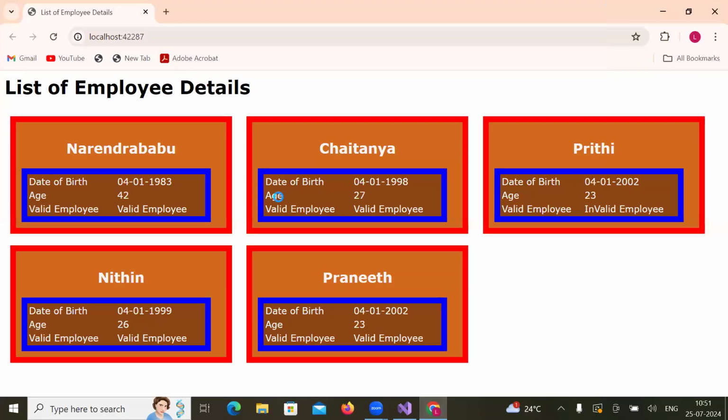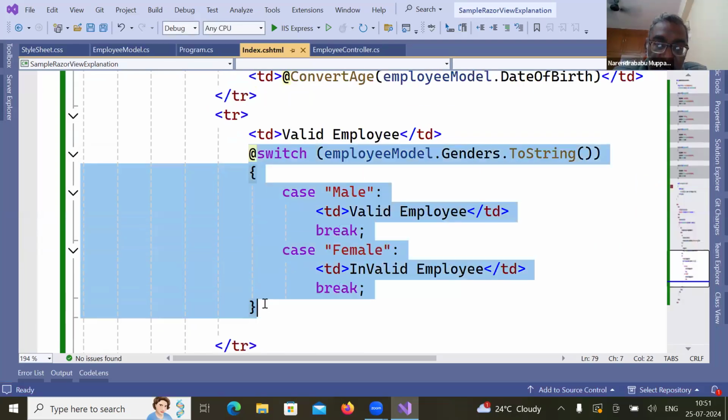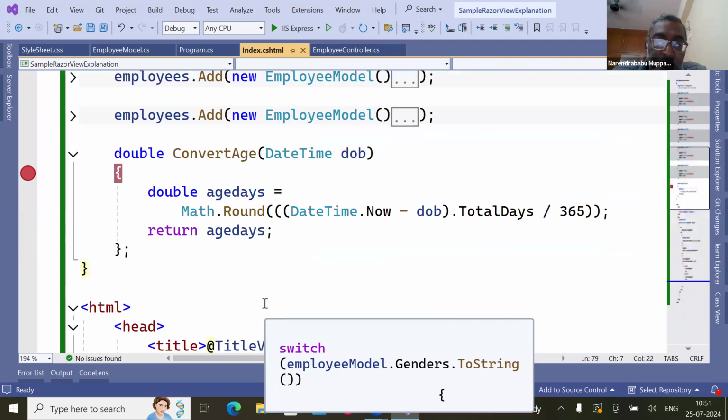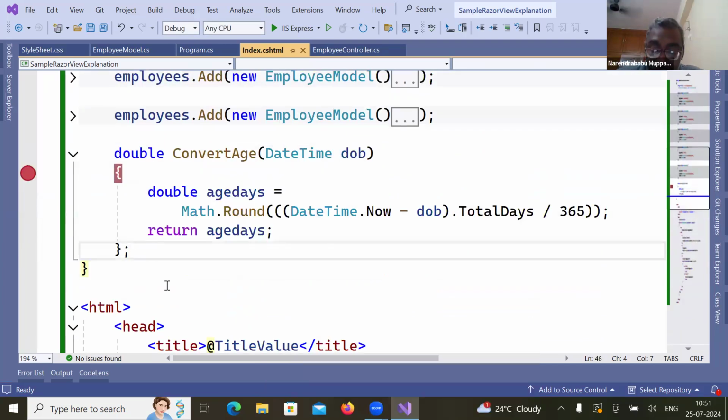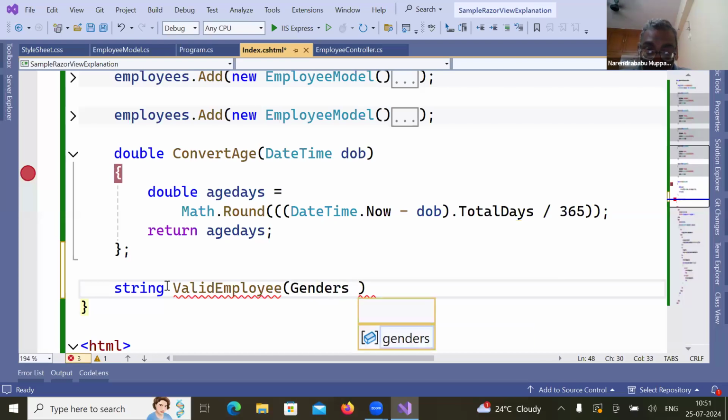Even you can write a function of switch. Sir, it is very hard to work on a switch. So what you can do? String valid employee. Here you have to pass gender, the gender enum, gender.